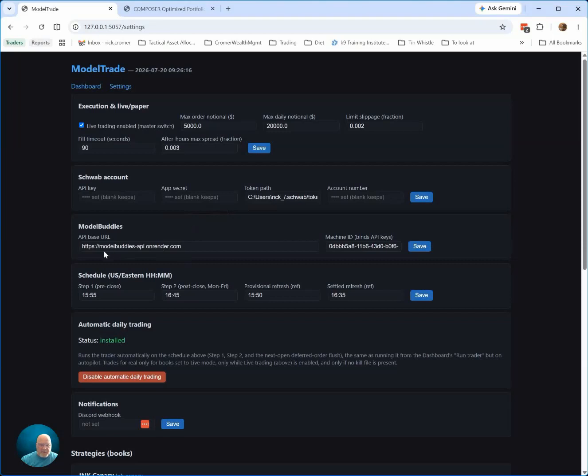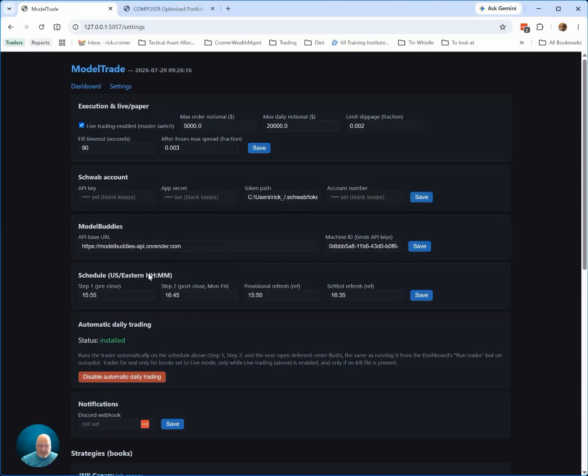We have a server that these trades come from. You're going to get a machine ID, and that machine ID allows you to connect to this server. Without that machine ID, you won't be able to connect it. So you can't move this from one machine to the next without resetting that machine ID. And then you set your time on when you want these trades to go on.